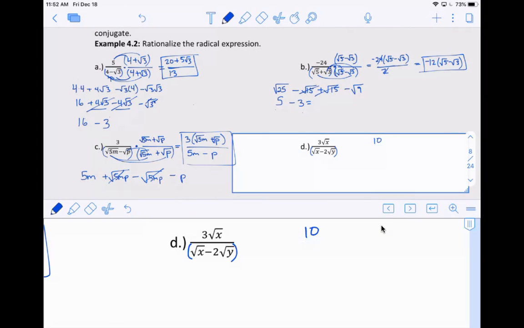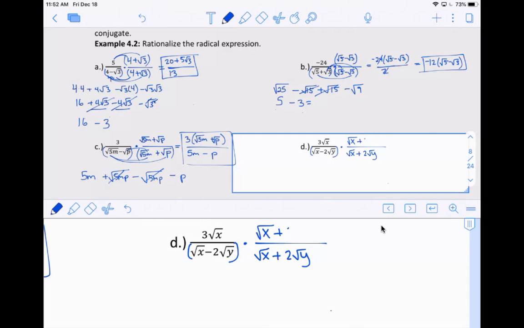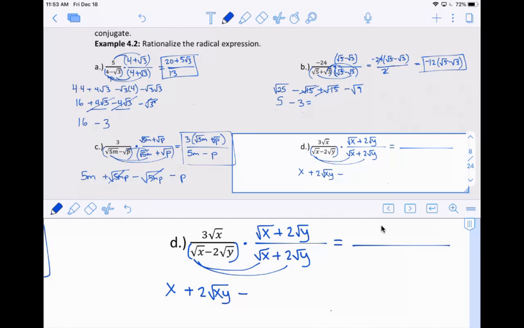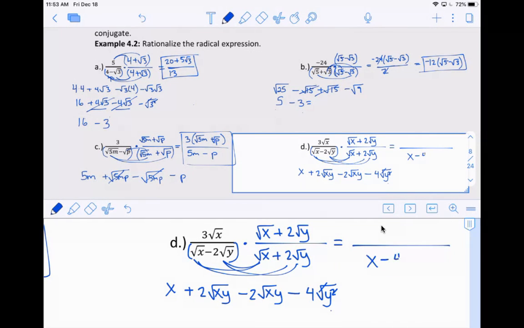And that would be the same move here, where I'm dividing out the square root x and the square root x. They would be basically knocking off something you can't. And so we are going to have to rationalize here, but it's not too bad. Just do the opposite to both the bottom and the top. Okay, here we're going to have root x times root x. We get x. That's going to be plus 2xy minus 2xy and minus 4 root y squared, or 4y. So we get x minus 4y.